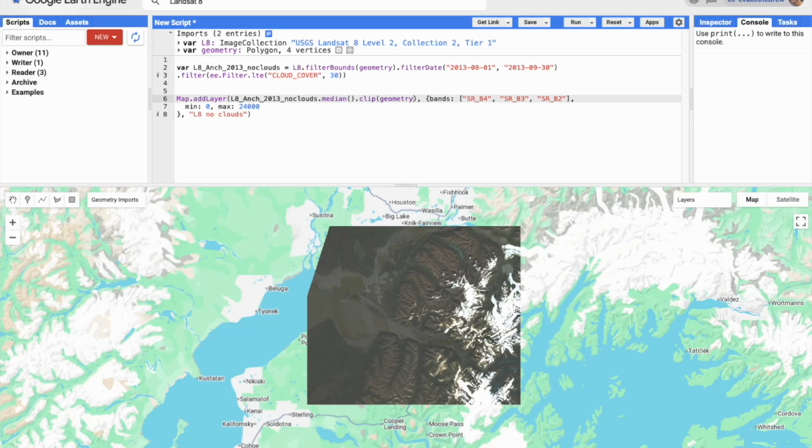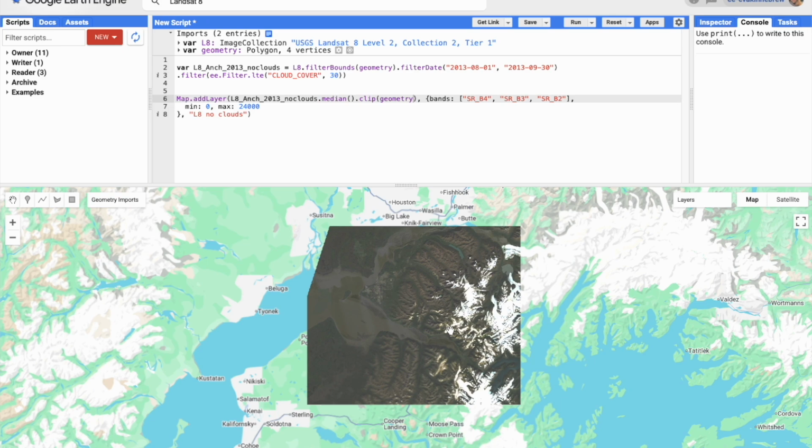Today I'm going to teach you how to make your maps visually appealing and vibrant. This code that I have here is a continuation of a script that I wrote for another video here on YouTube. In that video, I taught you how to create cloud-free imagery. Now this map is okay, but I think we can make it better.